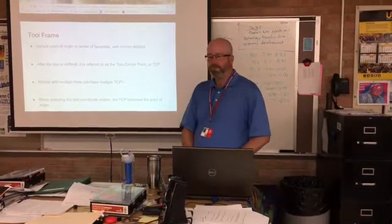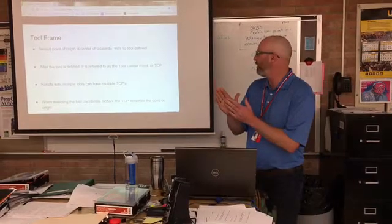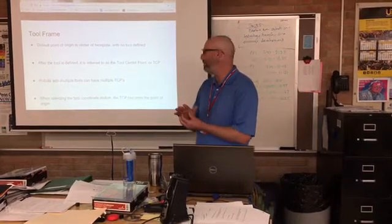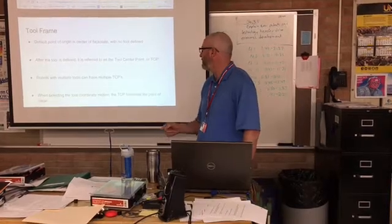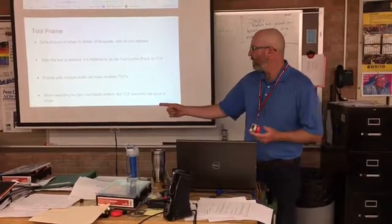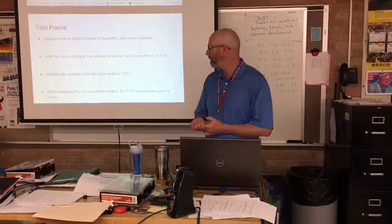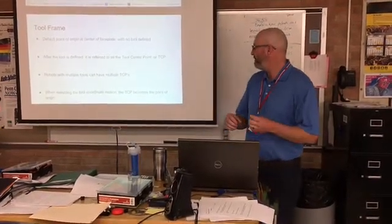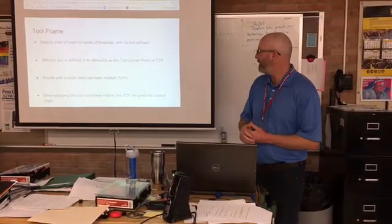The tool frame's default point of origin is the center of the faceplate. So the faceplate at the end of the robot is the default point for the tool frame origin. You can define your own tool frames based on the tools you're using. After the tool is defined, it is referred to as the tool center point, or TCP. You can have robots with multiple tools that would have multiple TCPs that you can define for the robot. And when you select the tool coordinate motion, the TCP becomes the point of origin. That tool center point is now your origin, and the XYZ is defined from that point.